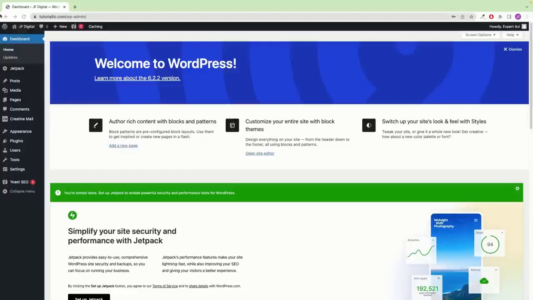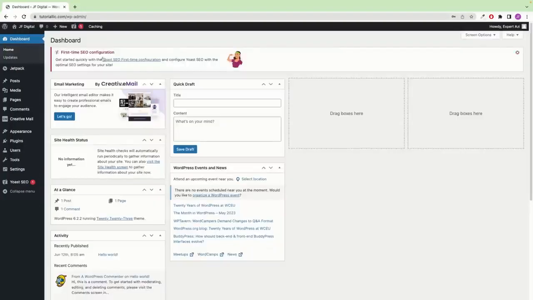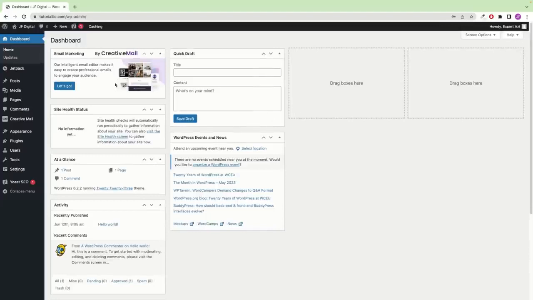Alright, so right now you can see lots of options like Posts, Media, Pages and Comments and many of these, right? But don't worry, I'll make you familiar with all of these. But first, I really like to clean my WordPress dashboard because I personally like to work with a clean dashboard. So first let's click on this Dismiss button to remove this banner. And now I'd like to remove this banner too. So let's click on this top cross button. And now as you can see, we see here SEO, and let's just cross it. And now we see some of these options in our dashboard.